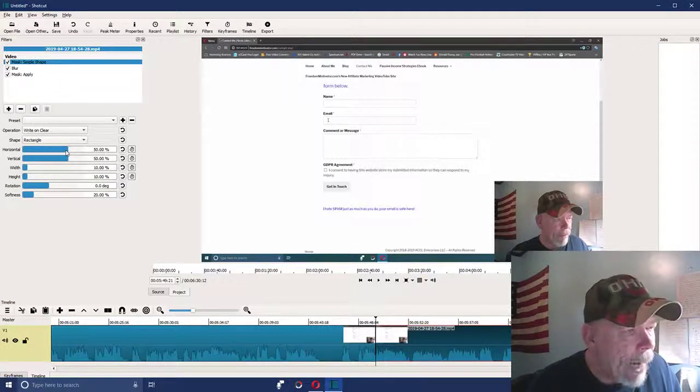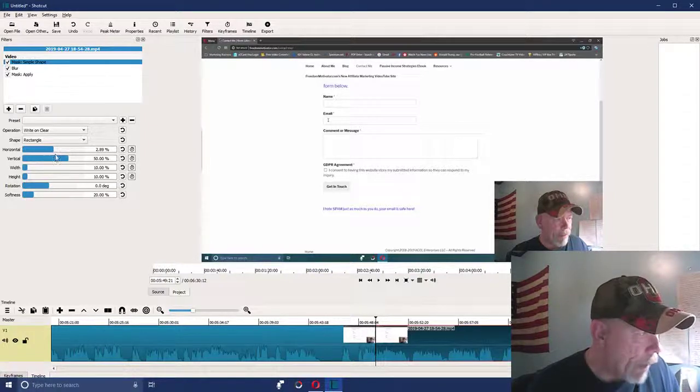If it'll come back, it's going forward. I think, whoops, I got to get a hold of it here first. There we go. I wanted to move it back. So you see it covers the comment and message. See how it grays that out or blurs that out? So if we come back too far, there's our line. That's what I was looking for right there.